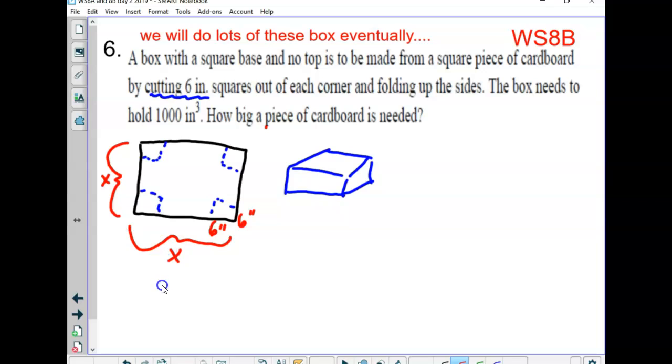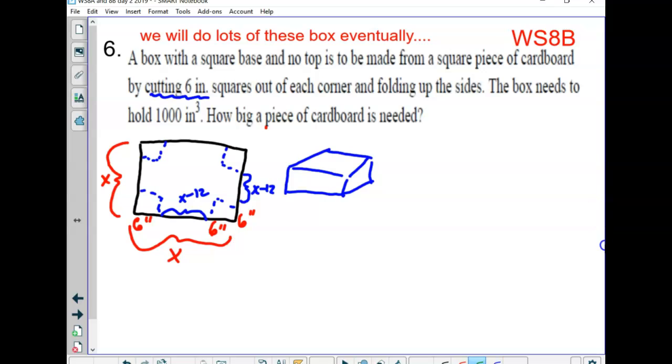X. Now, when we start taking the 6 inches off here and here, we need an expression for this piece that went from here to here. X minus 12. Anybody agree, disagree? Why is it not x minus 6? Because you went in 6 from this way and 6 from this way. So x minus 12. Good call. Now, when we start folding the box up, is this one different over here? No, it was still x minus 12 because it was a square to start with.